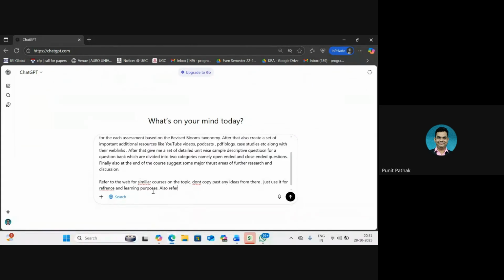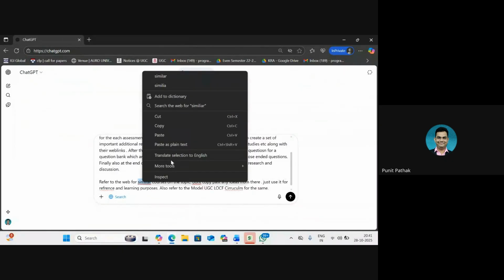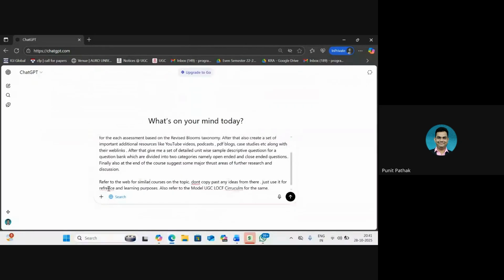Also refer to the model UGC LOCF curriculum for the SIG. Let me just iron out some of the errors because I'm typing a little faster.